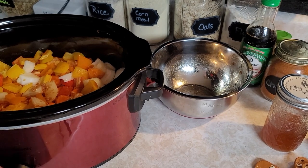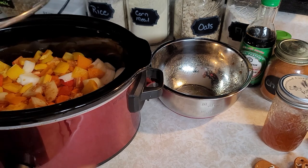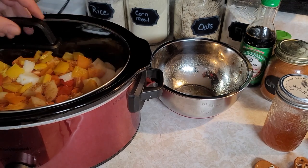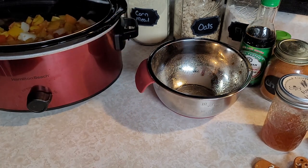You can use a thermometer to check to make sure it hits 160 degrees in the center. Or you can just pull a piece apart and make sure it's cooked, is what I do. Because the thermometer is just extra stuff to clean. And we're gonna let this cook.